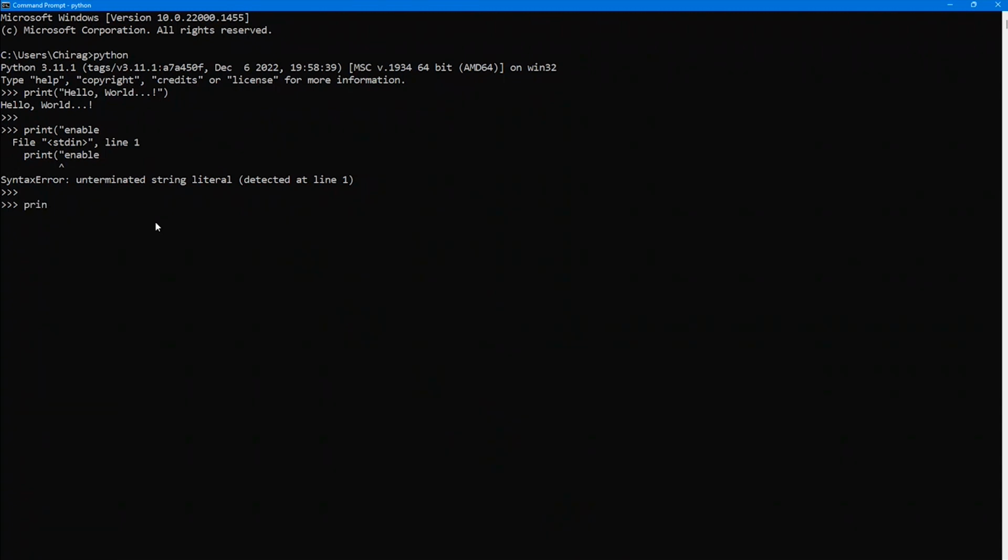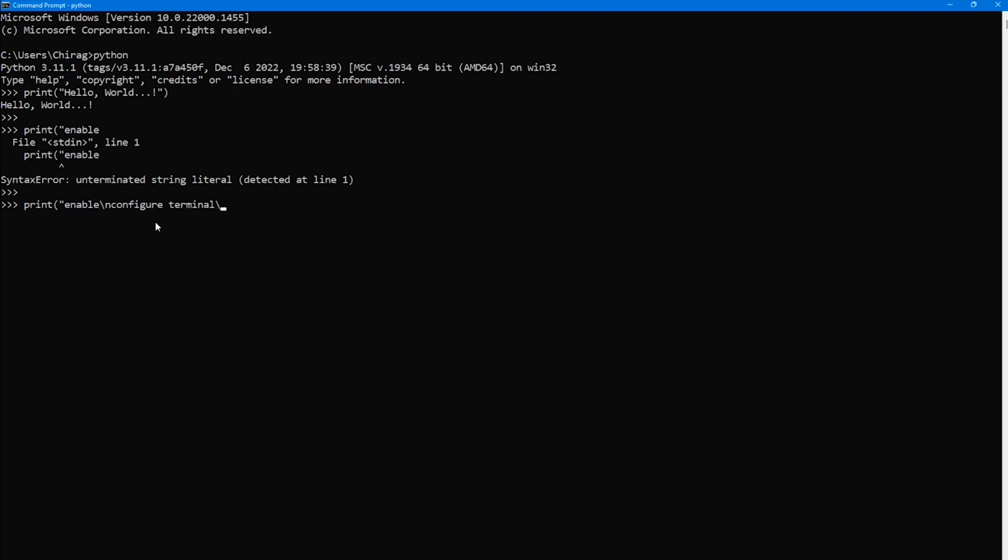So that is \n. I'm going to say print, quotes, enable. Now, when I want to get into the next line, which means whenever you want to break the line, you will say backslash and then n, like this. Then configure terminal.